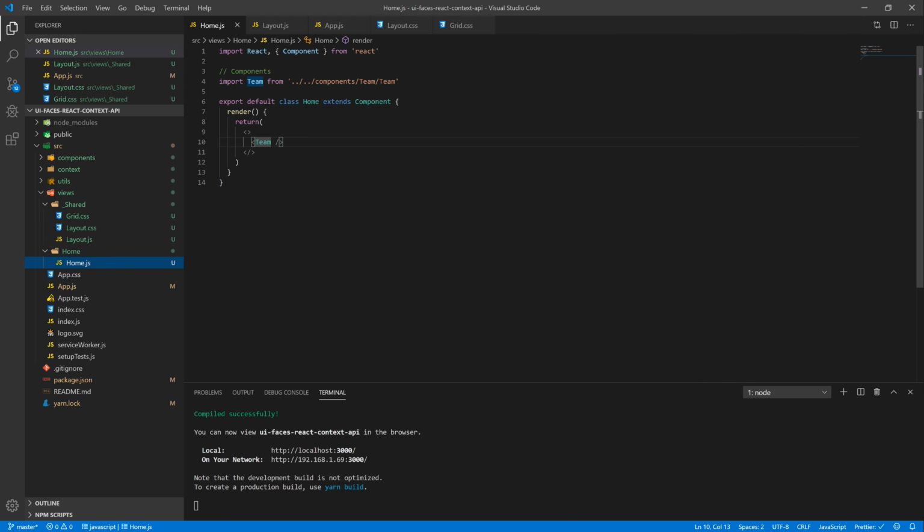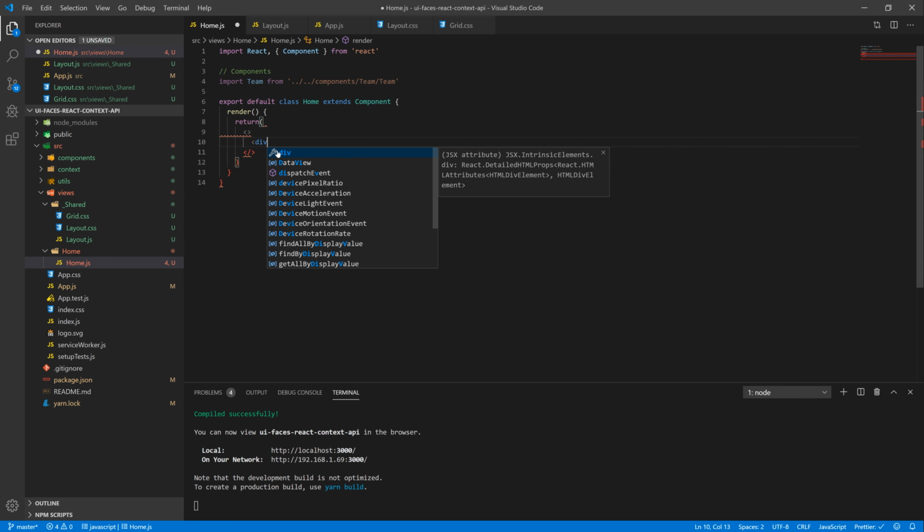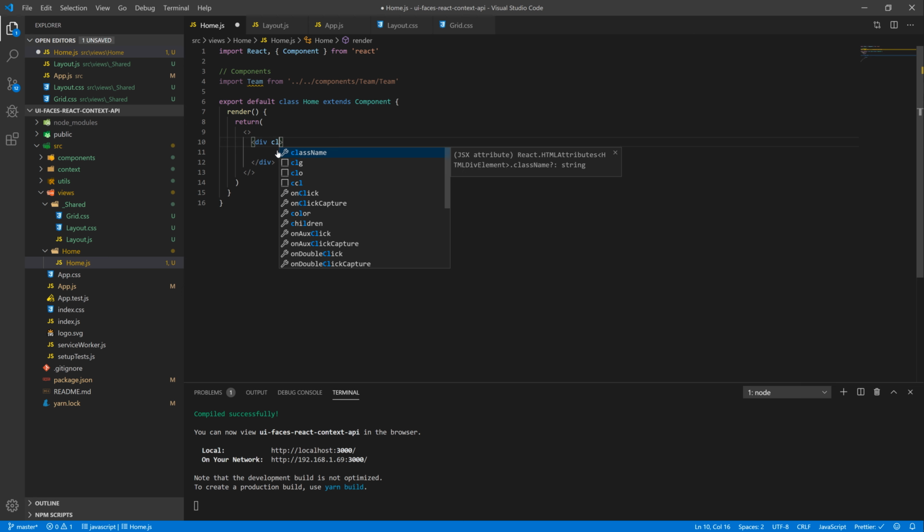In Home.js, we can actually start doing something with this. We have the base framework of our layout. Now we're going to start adding homepage specific architecture. I'm actually going to remove the team here. So we are going to create a div that is going to have a class name of row.